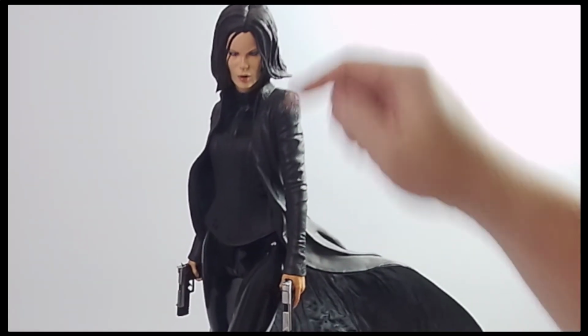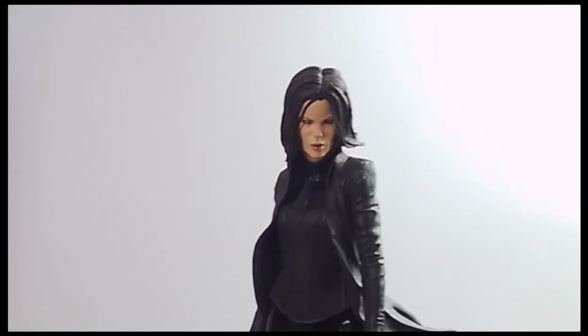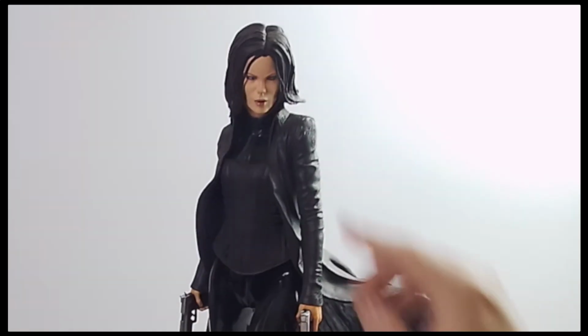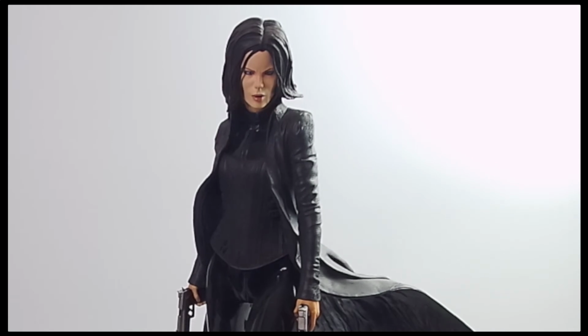Get her back to here. We'll zoom in. Well, we can't really zoom in any further, but you can see the detail on the face. I think the paint job, maybe it's just under this lighting, she does come off a little bit cross-eyed, sadly. Looking pretty good nonetheless. And I do want to point this out.